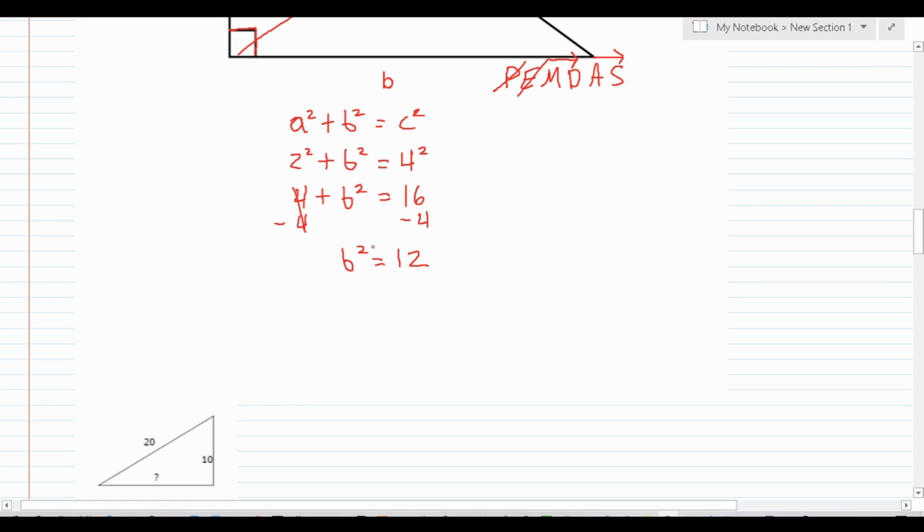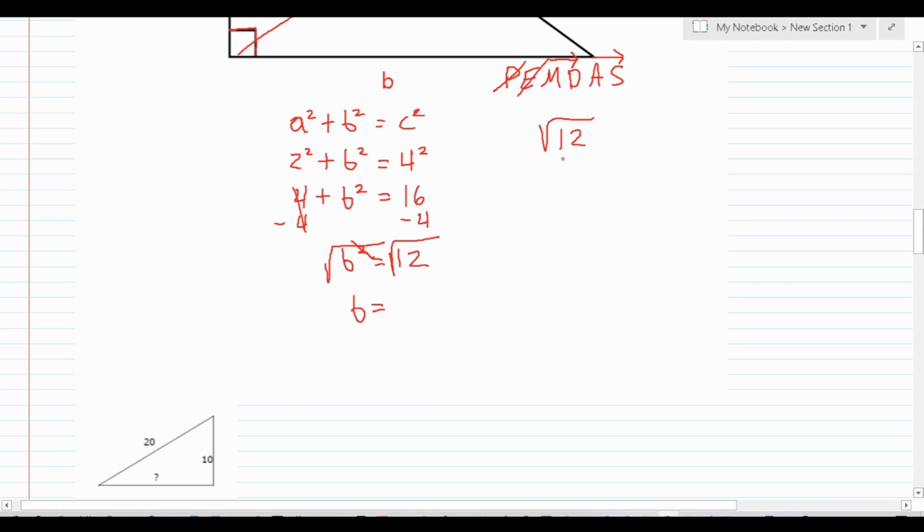That said, we got this square hanging out here, and we just want b. So I'm going to do the opposite of squaring this. That is, I'm going to take the square root of this side. What I do to one side of the equation, I have to do to the other side of the equation to keep it balanced. So this is going to cross out, leaving me with just b. But that said, we can see b is equal to the square root of 12.